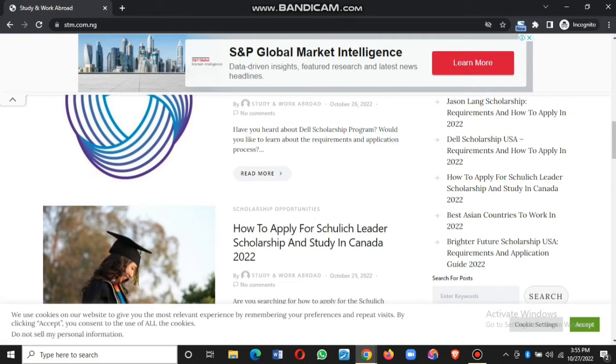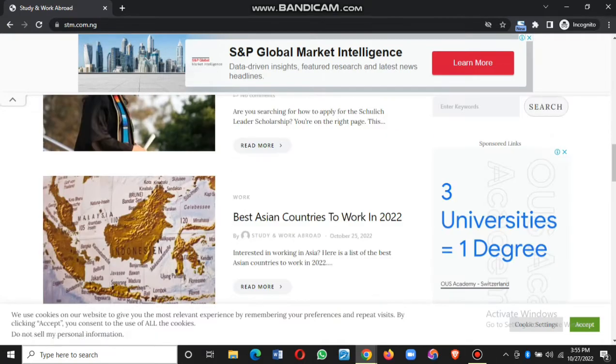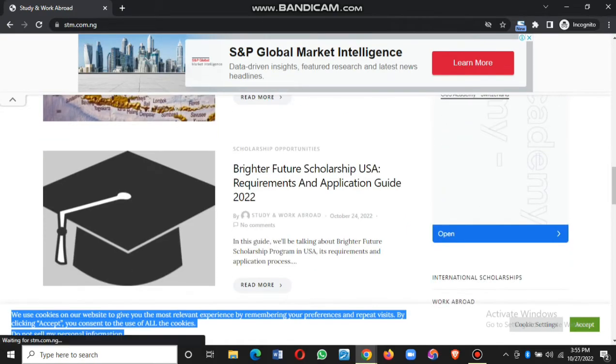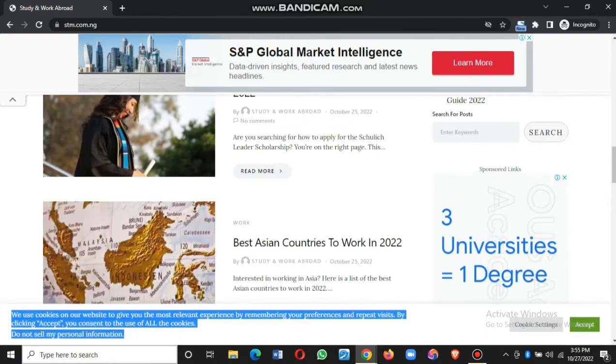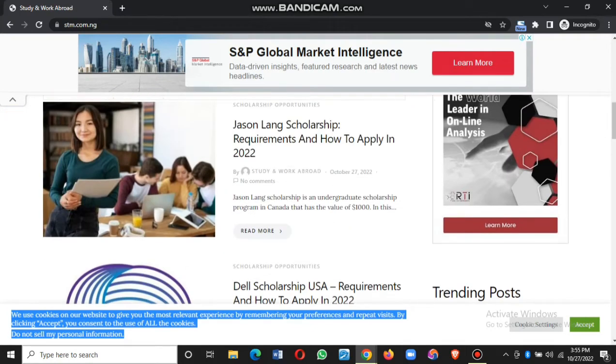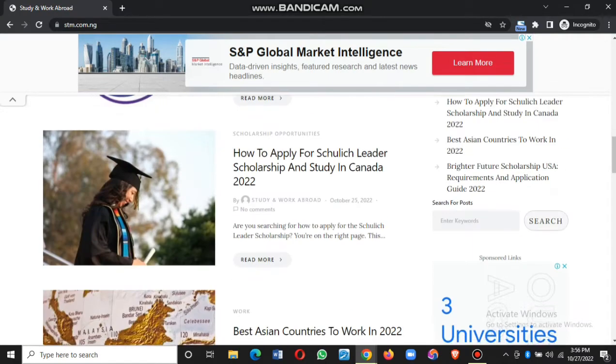So if you look at this place, you see that the cookie notification is hanging there on my browser. Look at it. We use cookies on our website to give you the most relevant experience by remembering your preferences and repeat visits. These cookies tell visitors from different countries that you are going to have information of their visits, and this is how it's going to be. Then it gives them the option to accept those cookies or not. If they accept the cookies, this notification will be gone. Watch what will happen now. Accept. You see, the notification is gone and it won't show up again.